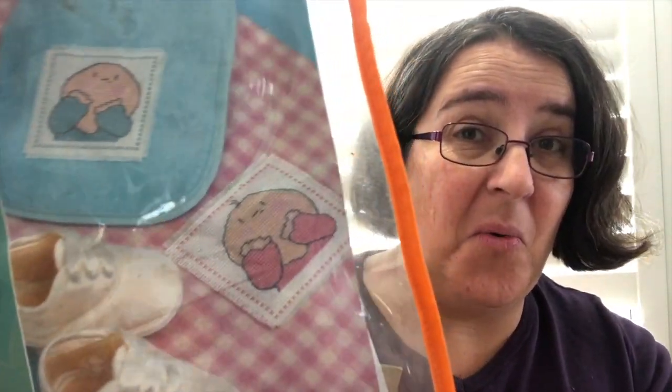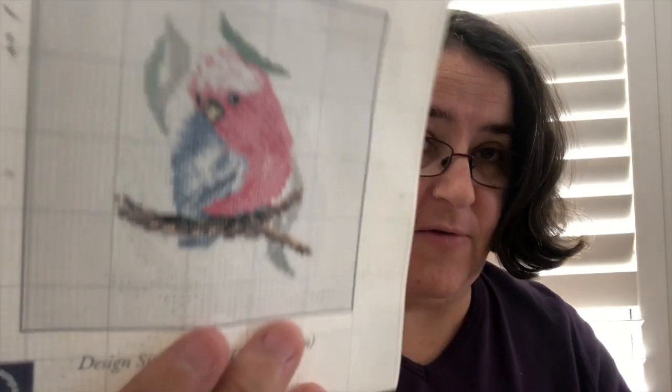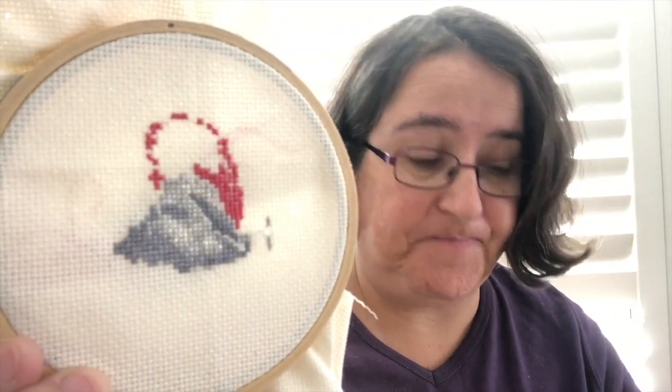I know I went through a phase of trying to do things that weren't just pictures. I've got kitted up some baby bibs to do - why would you ever cross stitch a baby bib? All they do is spew on them! This one is by DMC Australiana - he's very cute and I should do some more work on him, he's up to here. He's been stuck on that hoop for a million years because I used to use hoops before I discovered Q-snaps.